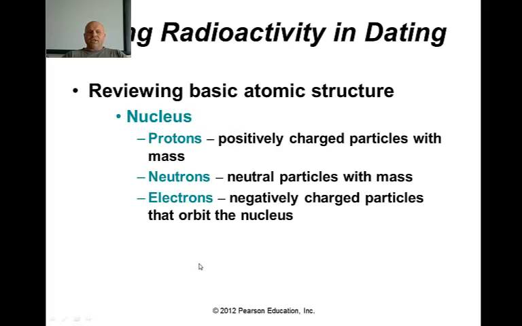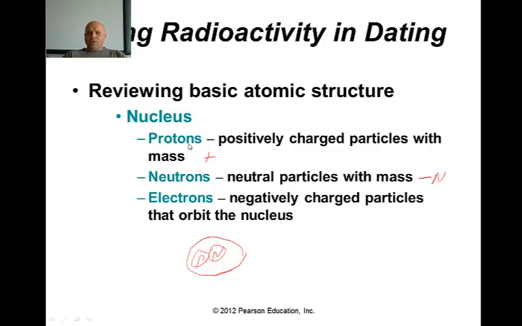All right, in radioactive dating, you've got to stop and think about it. We're going to talk mostly about the atomic level here, so we're talking about atoms. If you think about an atom, let's talk about, for example, hydrogen. Hydrogen has, of course, a proton, and you remember that a proton is positively charged. And then we have neutrons, which are neutral. And then, of course, our electrons, which are negatively charged, and they go around the center, the nucleus. And this makes up our atom.